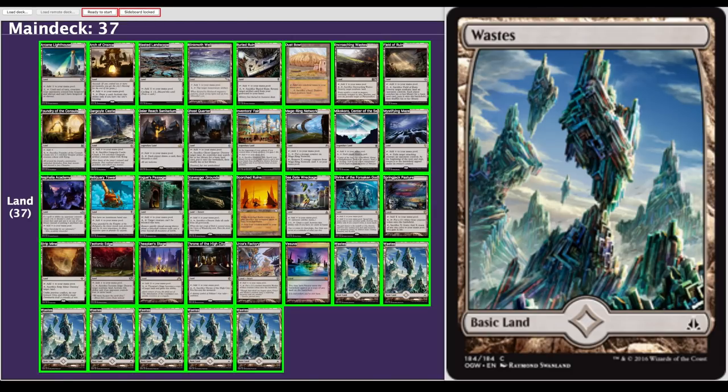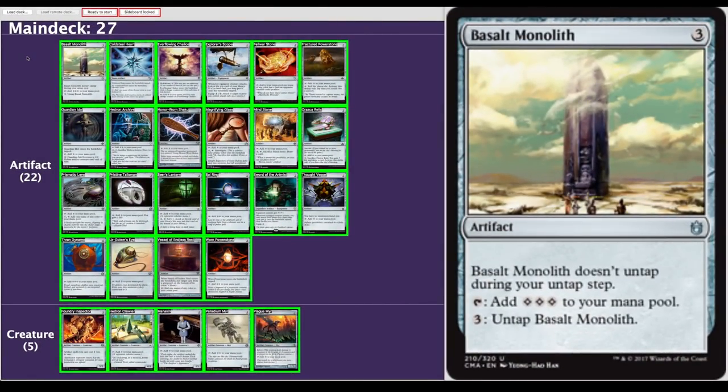Pretty interesting land suite. Here are our ramp effects. As you can see, they are all artifacts. First up, alphabetically, Basalt Monolith. I've spoken about this card before. It's an EDH staple. It shoots you ahead three turns on the curve, although every other turn you're going to have to sacrifice tempo if you want to get that three-turn advantage back again, but still, for the initial upfront boost of mana, very, very strong.